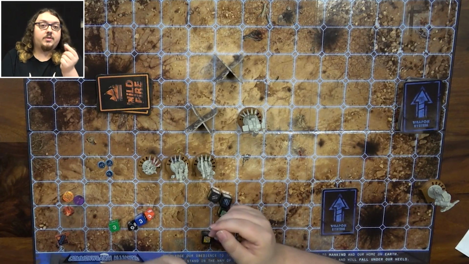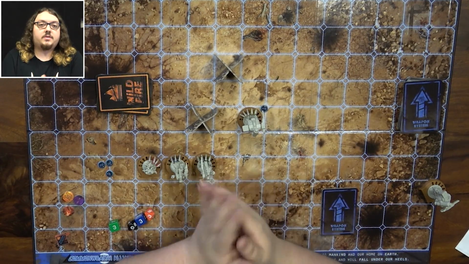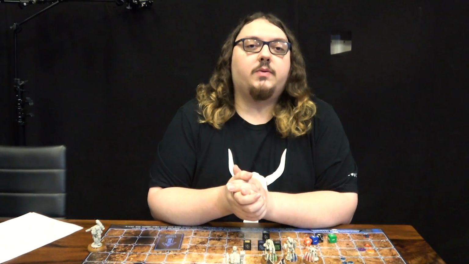At the beginning of your turn, you also use your lock-on relay token to lock onto one of your enemy's units. Any attacks that your units do against this enemy that turn will have a +1 to any combat rolls against them. Next, you roll your activation die to see what you can do on a turn.